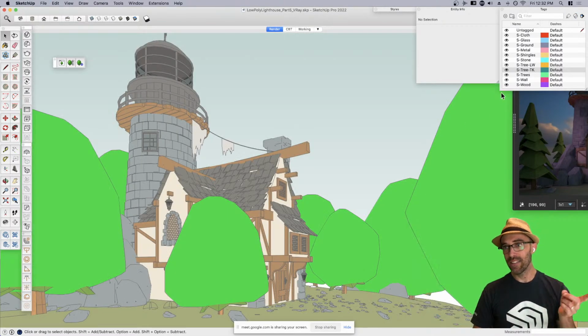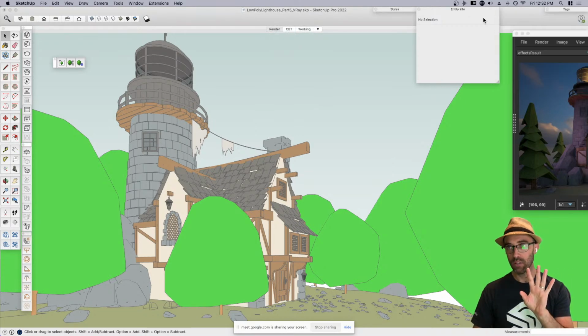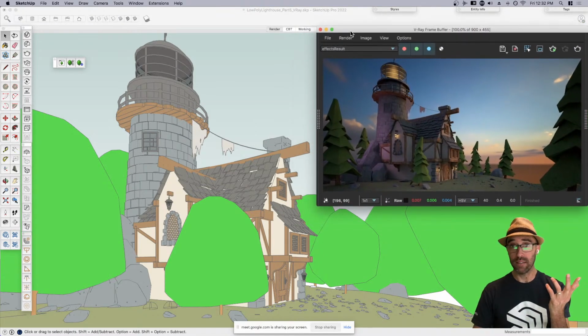So here's the only problem with this: I have to remember to turn off the TKs and I have to update my render scene. Now, if I want to see what it looks like, let's see what it looks like with both. And I'm going to let maybe the jury, where's Matt with his polls, maybe you guys can tell me which one we should move forward with. I'm going to kickstart a render.